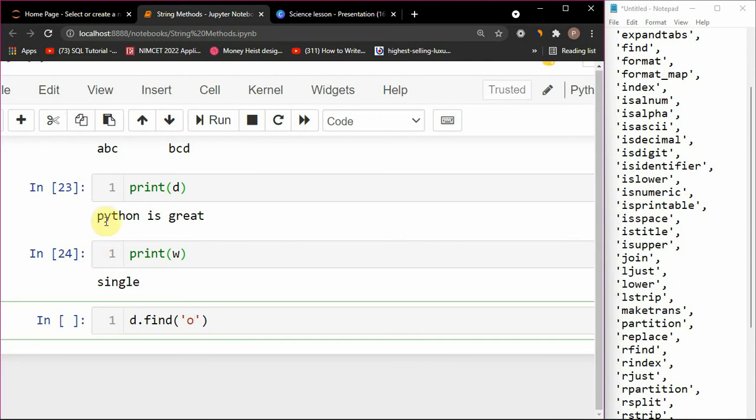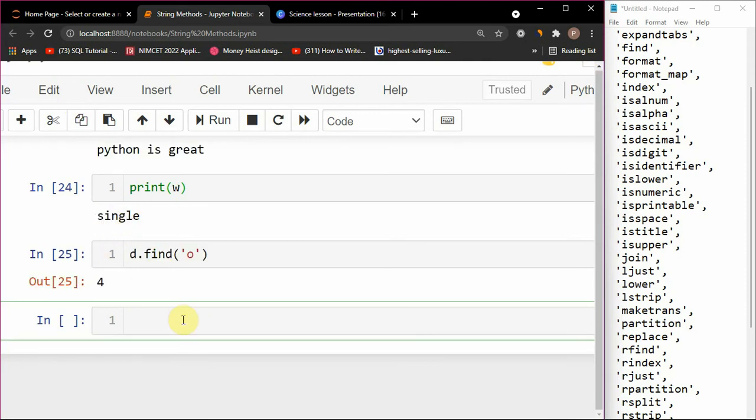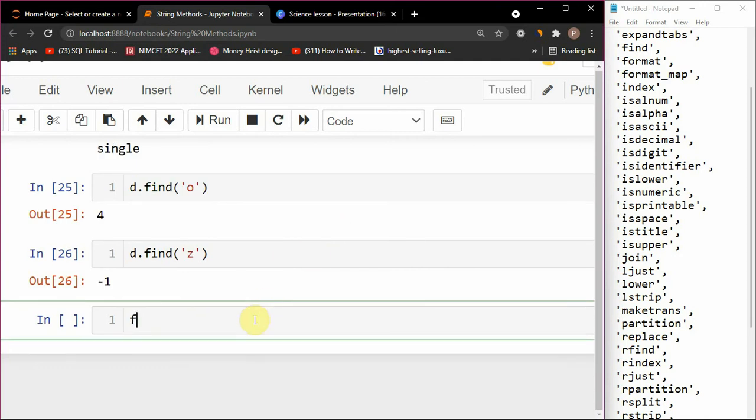It's 0, 1, 2, 3, 4, so I'll get 4. But let's say there's no such character which I'm trying to find, so let's give z. I'll get -1. So find returns -1 if the character is not found. Remember this thing about find.